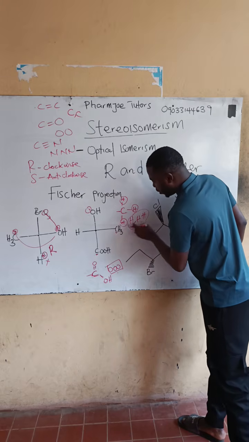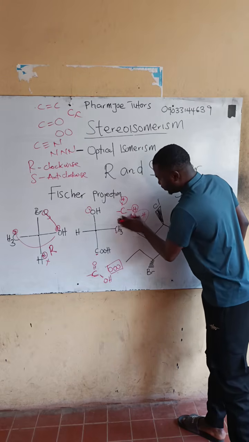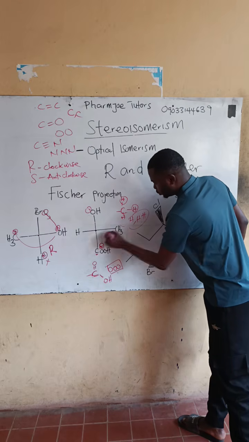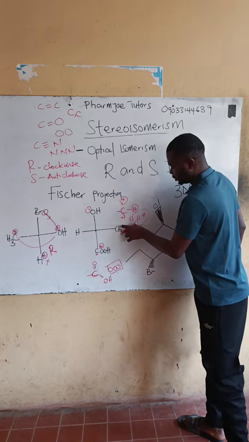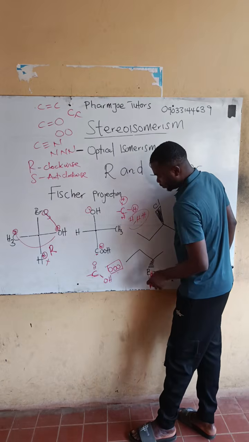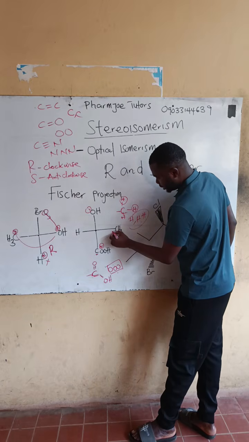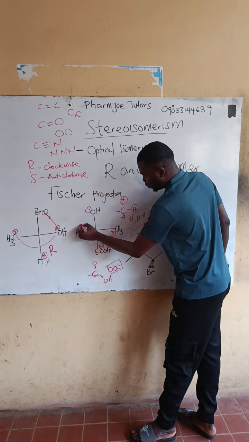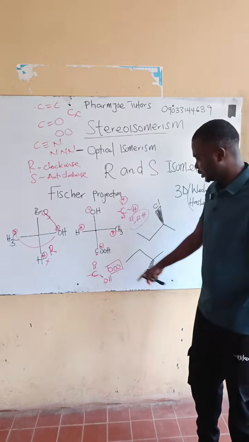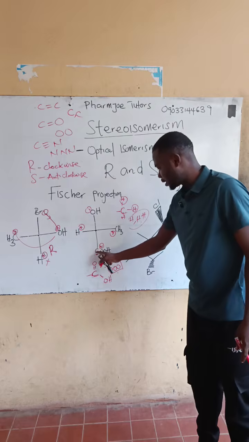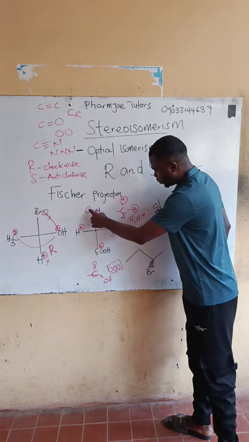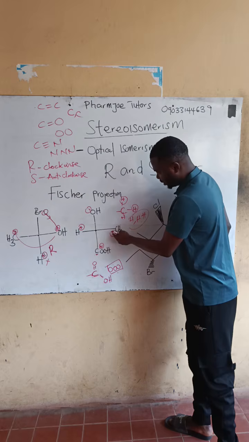So I can vividly say that this one will be number 2. Why this one? Everybody, this one will be number what? Number 3. And this one here will be number what? 4. I think you know the reason why I gave this number 2, even though it is carbon. I've explained that to you. Now, in this case, we have 1, we have 2, we have 3, we have 4.